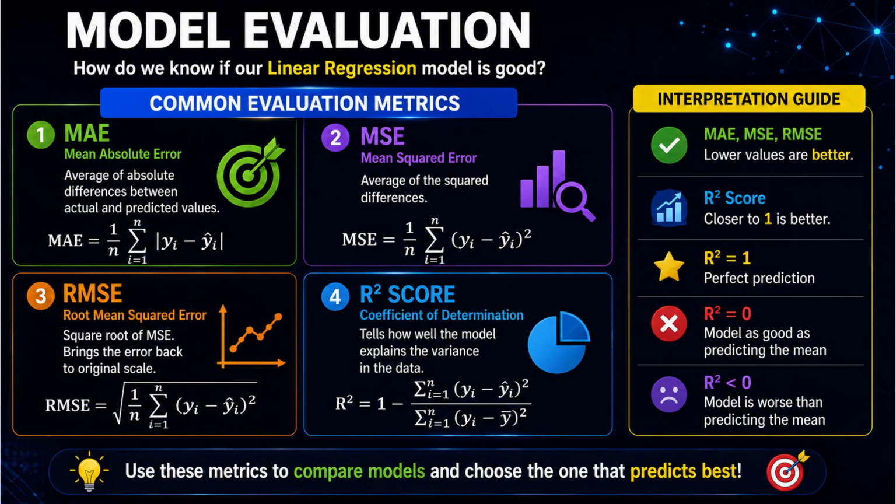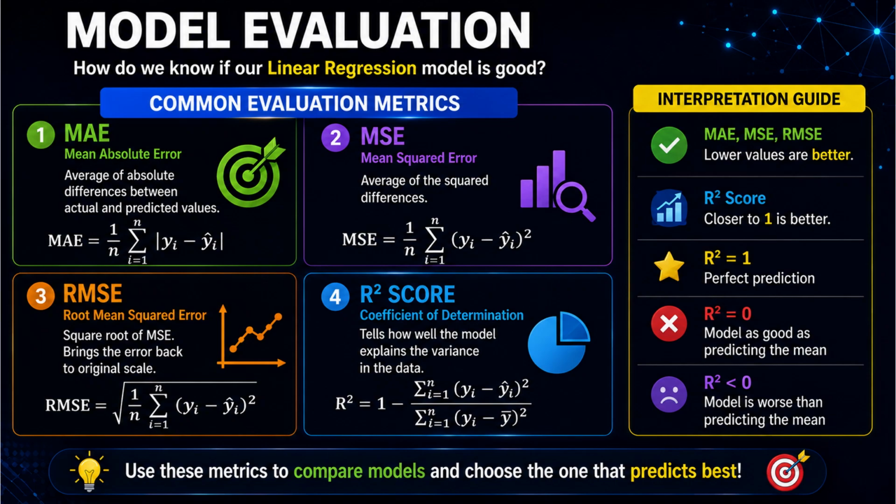And the model can be evaluated. There are different types of evaluation metrics. The first is mean absolute error. Here it is given. I think you can understand it. This we have already discussed, mean squared error. We also have a root mean squared error. All these are of similar philosophy. Then you have the R squared score, or coefficient of determination. This tells you how well the model explains the variance in the data. So what you do here is you find out whether it is 1.